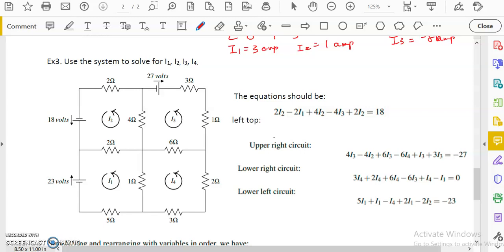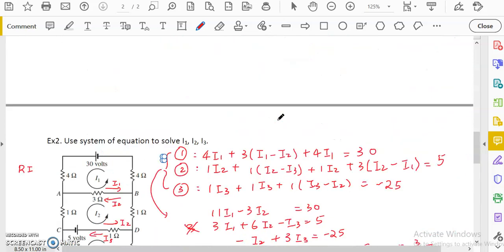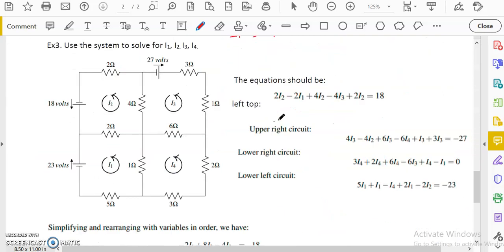Continue with the resistor network circuits problems. So we have a whole chain of resistors and batteries connected together, and we want to find out the current that's flowing through them using Kirchhoff's law.